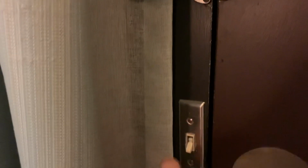And here's your light, which isn't working. I don't know why. Okay, so this isn't working. We're gonna have to call that down so that they can fix that. Yeah, this doesn't do anything.